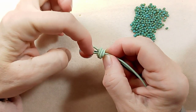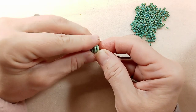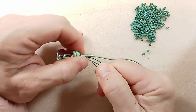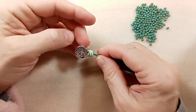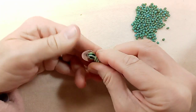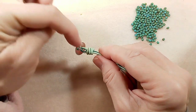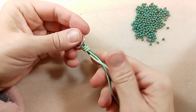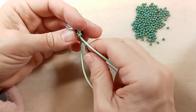I want my knot to be up far, so I'm just going to jiggle it and then pull. One of them pulls the knot tight and the other one loosens the button — you can see the button moving, so make sure you have the correct one. I like mine a little lower so that the button sits flat when I'm wearing it. It's tight and it's not going anywhere.